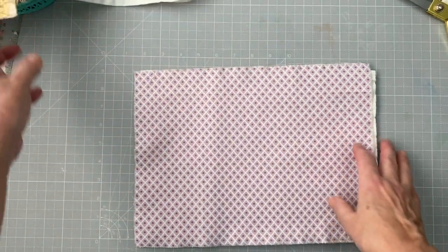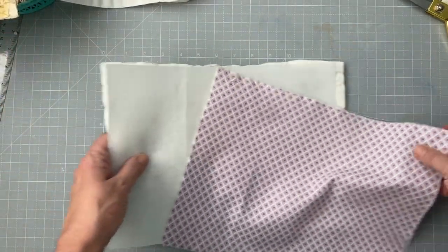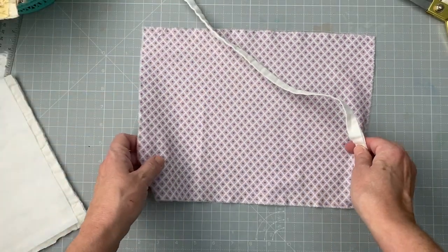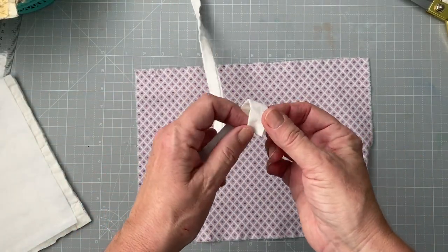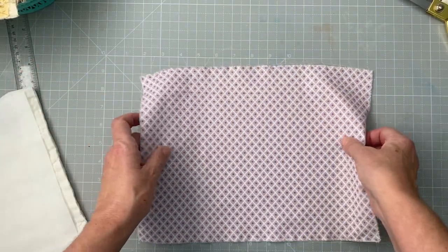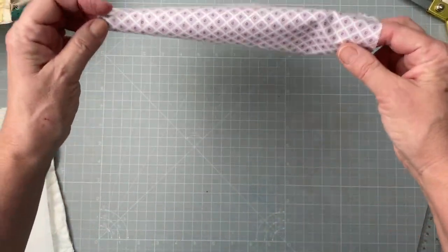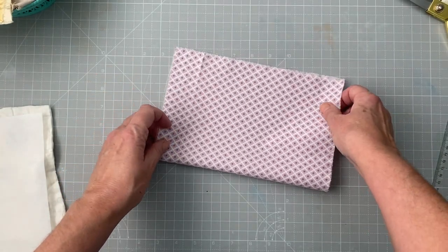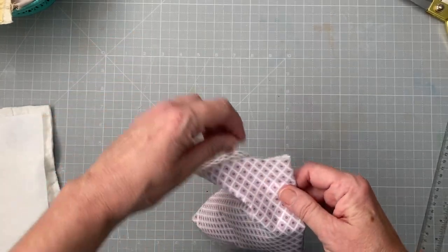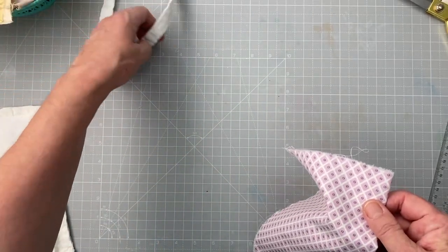All right, so what I'm going to do now is make the little tabs. So I'm going to have one at the top and one at the bottom. Make sure. Halfway point. This is the easiest way for me to find the halfway point. I can measure till the cows come home and I'll still mess it up.